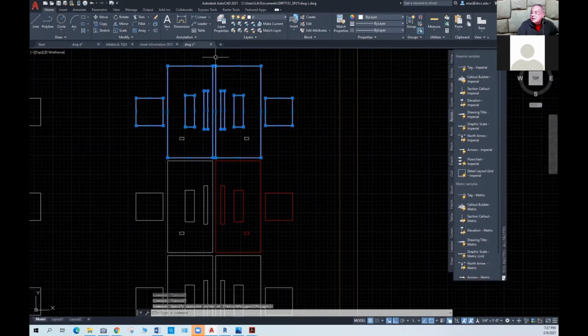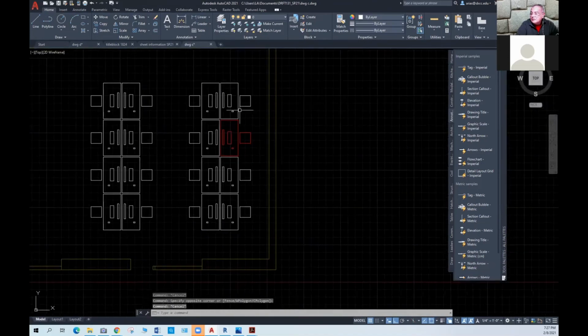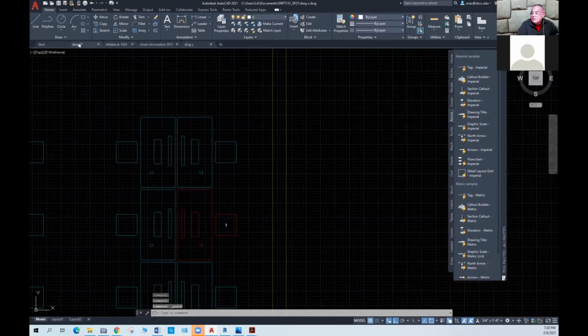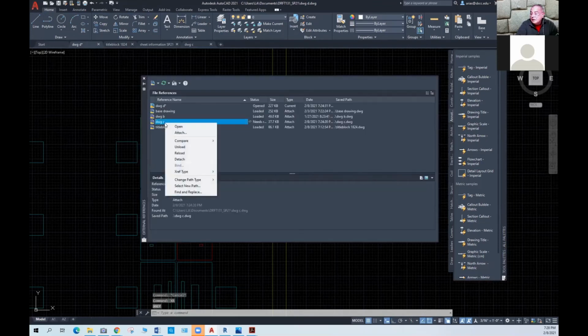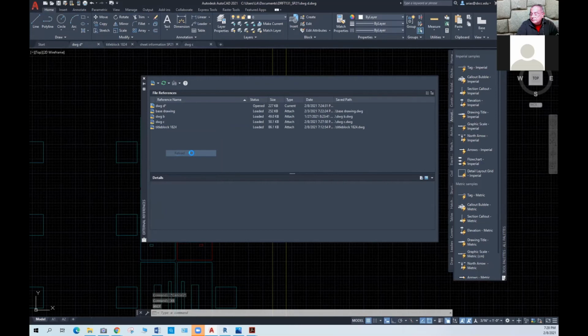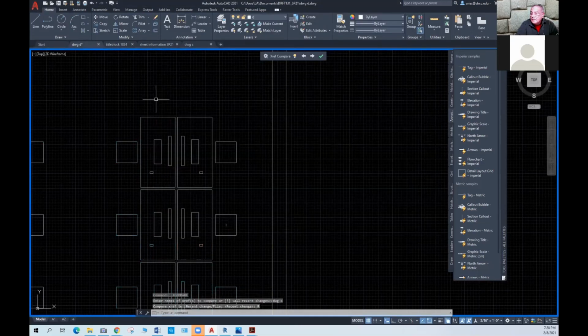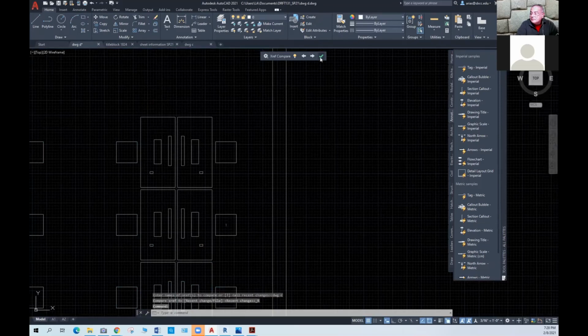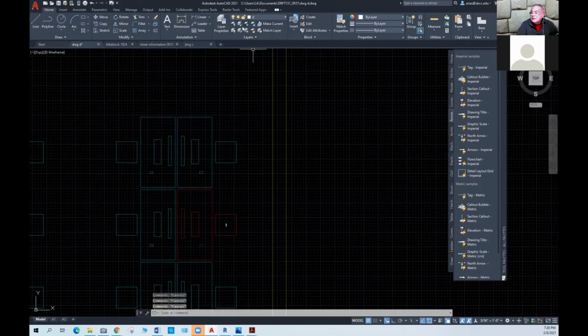So this is going to be on the 0 layer. All right, so that's good. Now go to here, XR, reload. And yes. So now let's turn this layer off here.